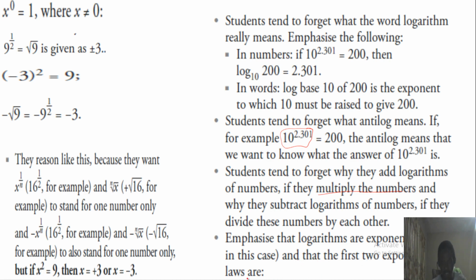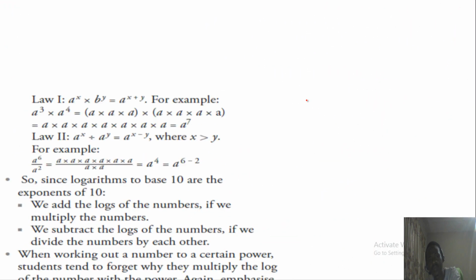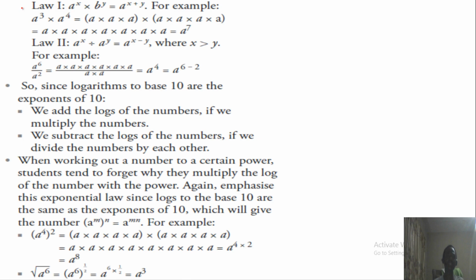Let's quickly look at the first exponential law of this particular logarithm. The first one is you need to check that you have the same base first. Let's see if it is a^x multiplied by a^y. When they have the same base, two things have to be considered: the base and the sign in between. Same base, put 1. Then the sign is multiplication, then it will be x plus y. Basically, you have a raised to the power 3 multiplied with a raised to the power 4.